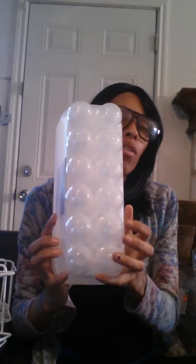I grabbed four of the 12 count egg holders. It comes with the lid. Got two for me and two for my mom and sister.